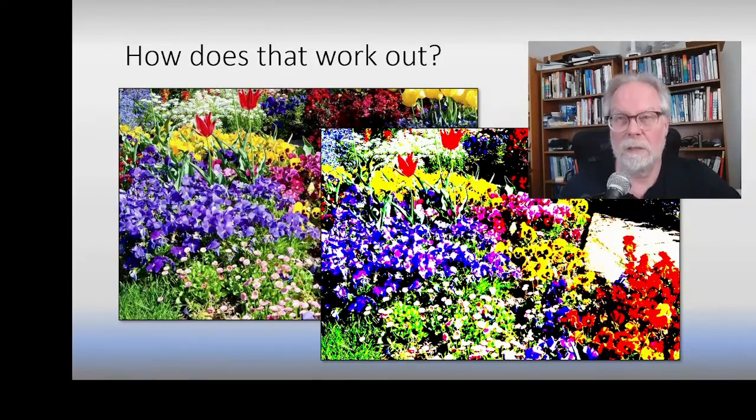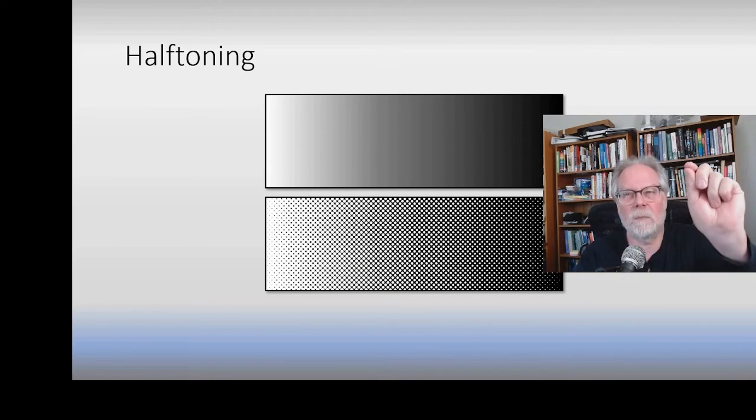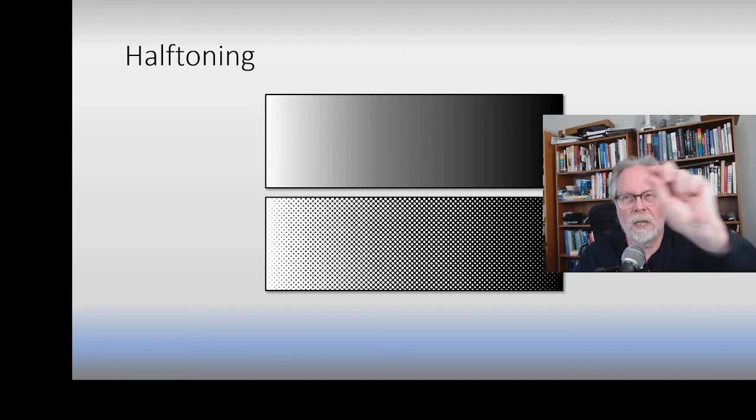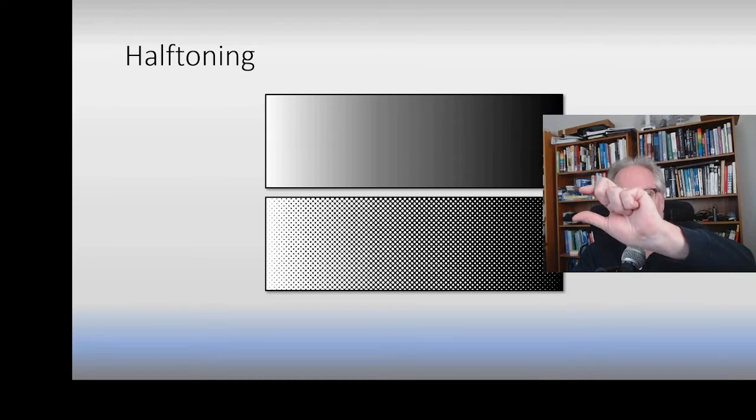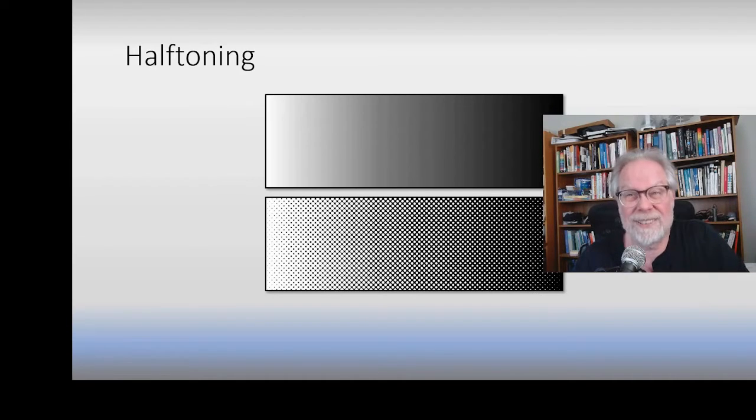Garden Club newsletter. The way we do this in printing, instead of doing what I suggested, we do halftoning. We can't on our printing press say, at this point I'm going to put this thickness, and over here I'm going to put a little bit more ink down, and over here I'll put a bit more. It's hard for us to make a printing press that does that. Mechanically, it's a very difficult thing to do.